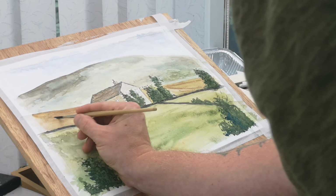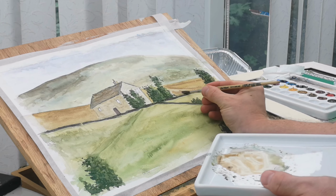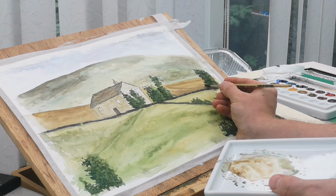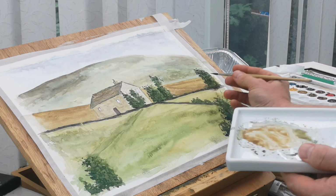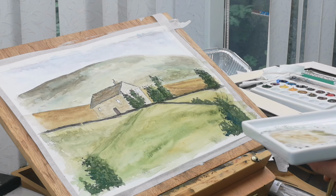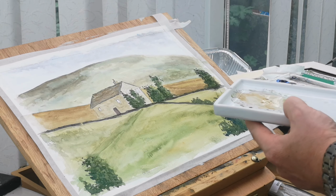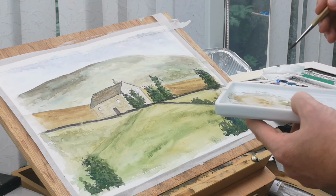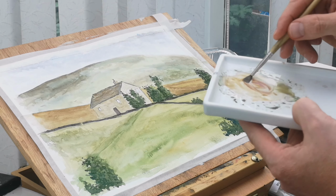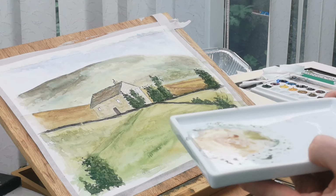And that's one of the things that I liked about this scene. It was quite a distance away, but you had all these different colours and different tones. There was a lot of light in the background hill, and then lots of cast shadows as it was a really sort of overcast, cloudy sort of day. So I had all that coming down onto the hills, the different tones of light coming in. So I just wanted to get that in this painting itself, and I think so far it's working. I'm quite happy the way things are going. Obviously with watercolour, things can change quite quickly, but as long as I keep it going the way it's going, I think I'm getting the picture right in the way I want it to go.